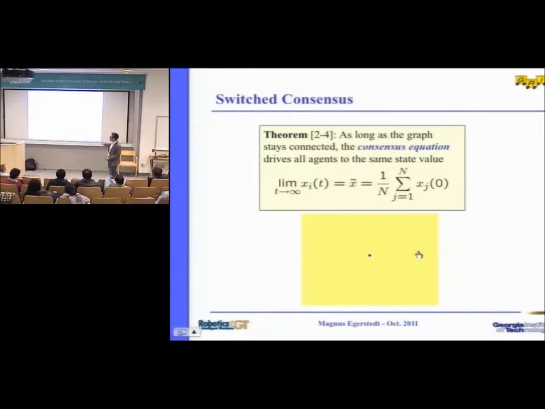And you can actually come up with a weaker version of this theorem that says that as long as there is a time window so that the union of the graphs you have, no matter what time it is, is connected. Which means that what you need to do every now and then, if you have a camera, is just rotate to make sure that you see. If one person has a camera and rotates every now and then, that's a strategy that ensures connectivity in this joint connectivity sense. So that's a strategy that guarantees to satisfy the conditions of the theorem.